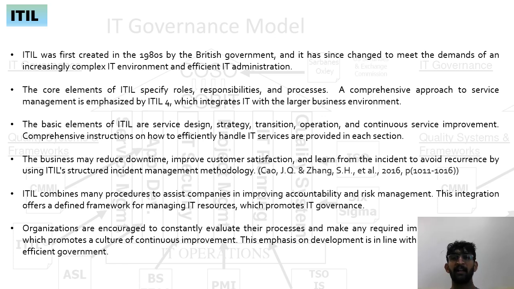One example of ITIL in action is the incident management procedure. The company used the structured incident management method of ITIL when crucial systems, such as a customer relationship management (CRM) tool, go down. This entails actions such as locating the problem, documenting it, classifying it, and ranking events according to how they affect the company, looking into the underlying cause, and finally resuming service to minimize any downtime. This systematic strategy ensures continuity and improves customer happiness by assisting enterprises in swiftly recovering from catastrophes.